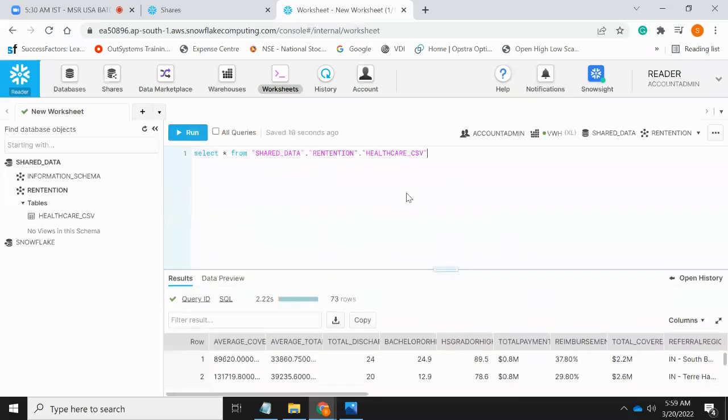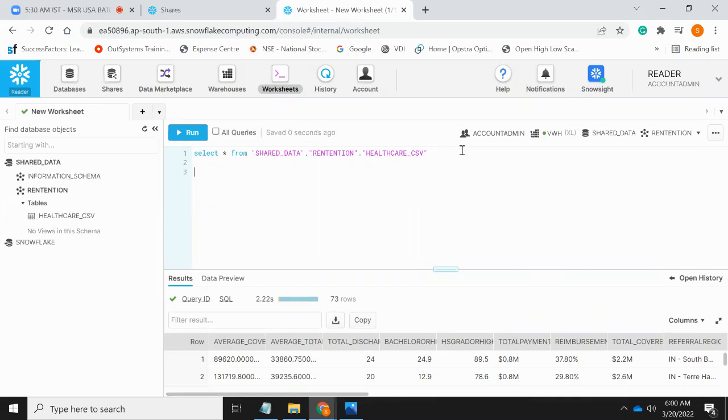You can see the data. We have shared data to another account, and the other account can access the data. In interview questions they will ask: can you delete some records or insert some other records into a shared database or shared table?